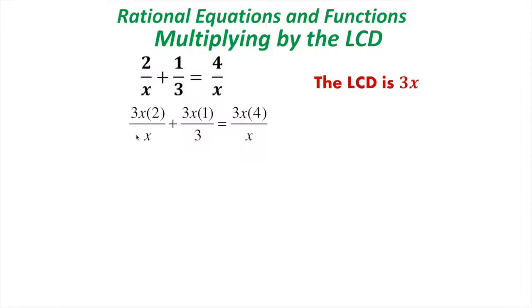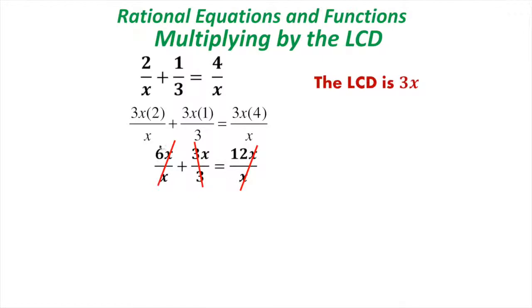All right, so now that I've got all of these set up, now what I'm going to do is start reducing these. Okay, I've got 6x, 3x, and 12x. Okay, so now you notice over here I've got an x on top and bottom. I can cross off those x's. So you're starting to see that I'm eliminating these fractions here. Here I've got a 3 on top and bottom. I can cross off those 3's. And over here I have an x on top and bottom. I can cross off those x's. Essentially what we just did is got rid of all the fractions.